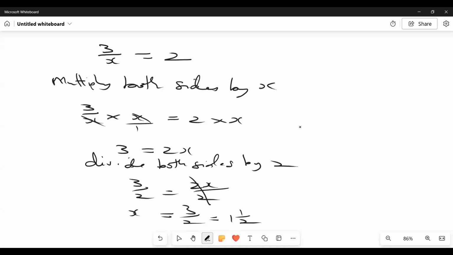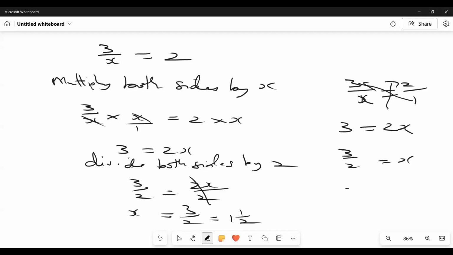Alternatively, some people do this. They do the cross multiplying thing. 3 over x equal to 2 over 1, right? So they do this and they do that. And you end up with 3 is equal to 2x. And then you divide both sides by 2, you get 3 over 2 equal to x, right? You can write that back as x equal 3 over 2, or you can change that back to mixed numbers and say 1 1/2, right? x equal 1 1/2.